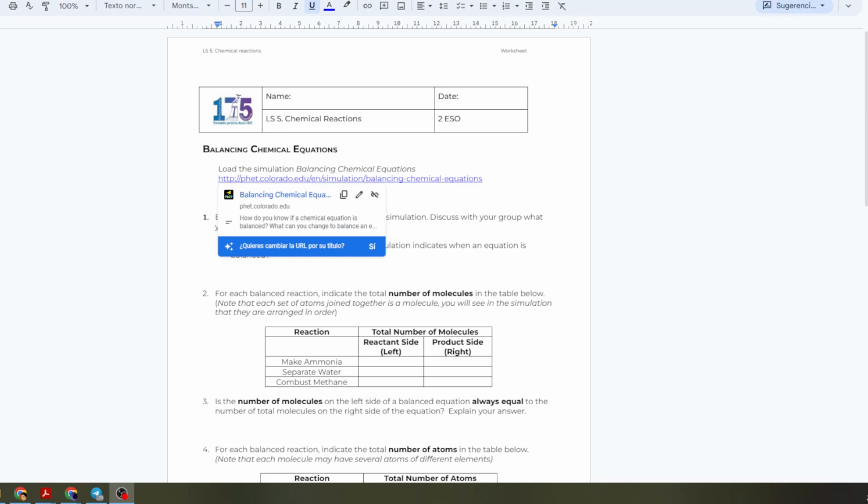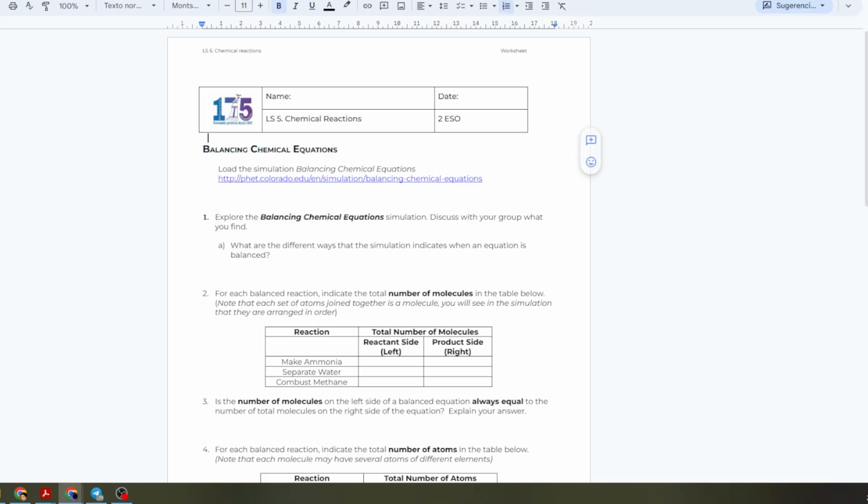I am going to explain to you how to balance chemical equations. This was the homework from last week. I know a lot of people had some problems doing this. I understand it is not so easy, but I hope with my explanation you will all be able to know if you did it right, and to finish if you have not finished.